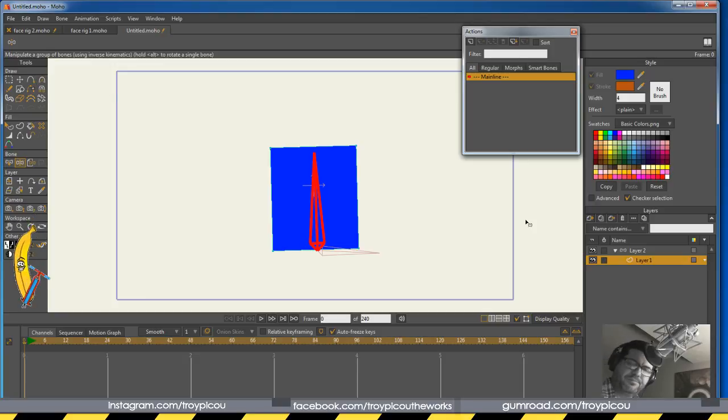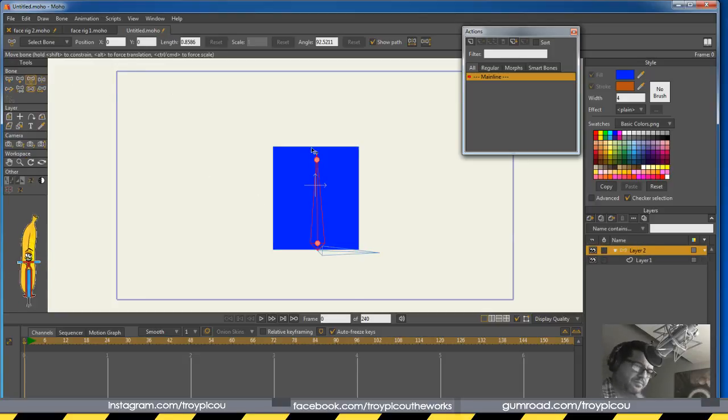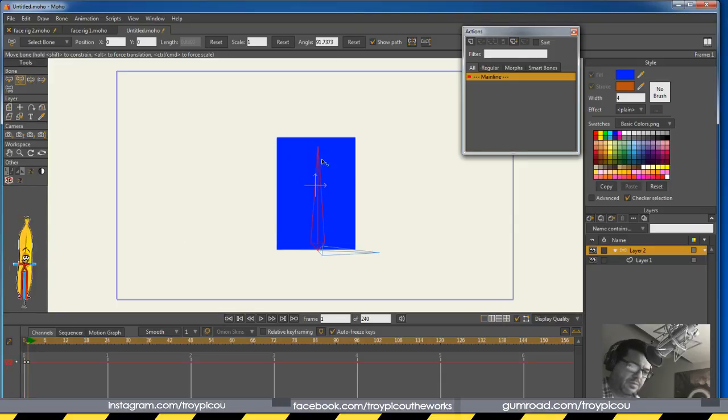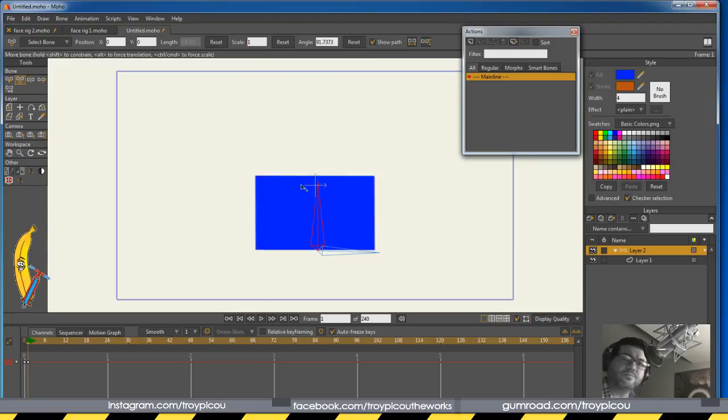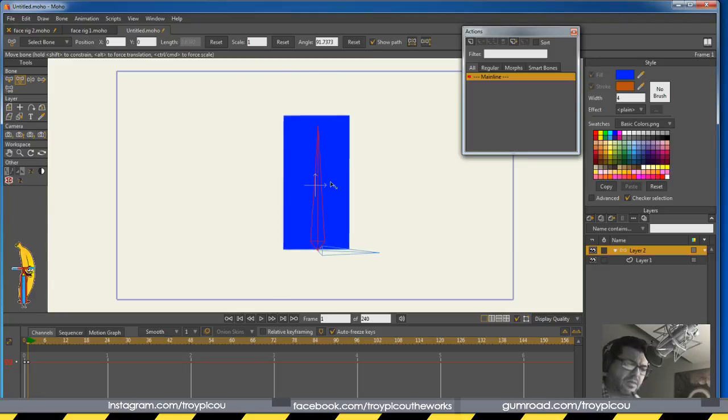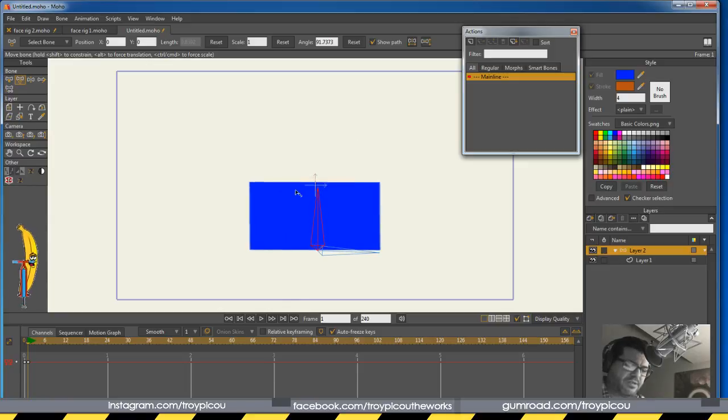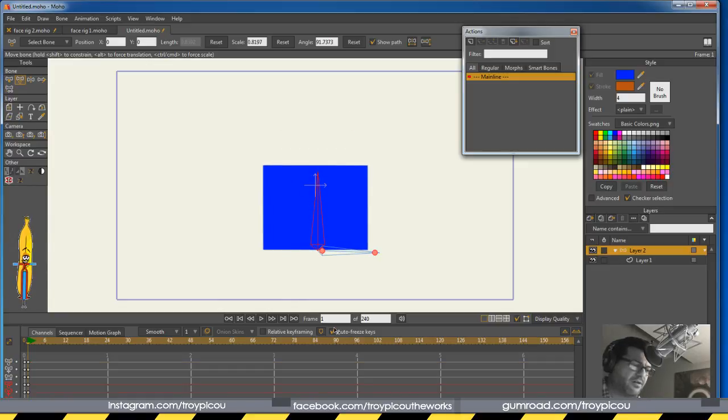What am I doing here? There you go. Squashing and stretching, keeping the volume. And that's what you want to do in a squash and stretch. Keep the volume of the character.